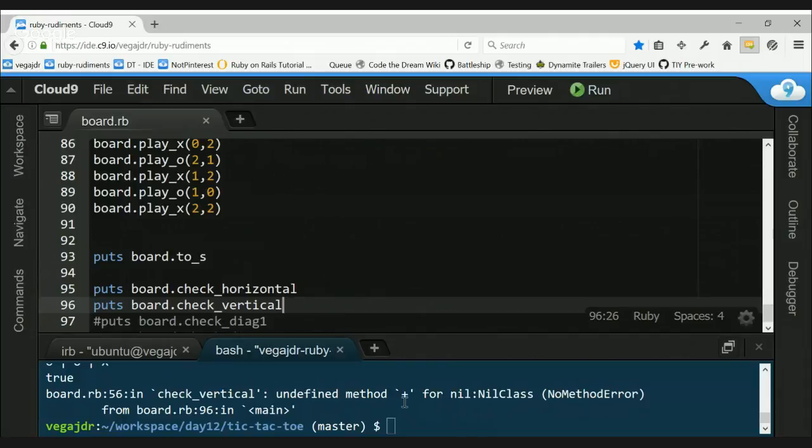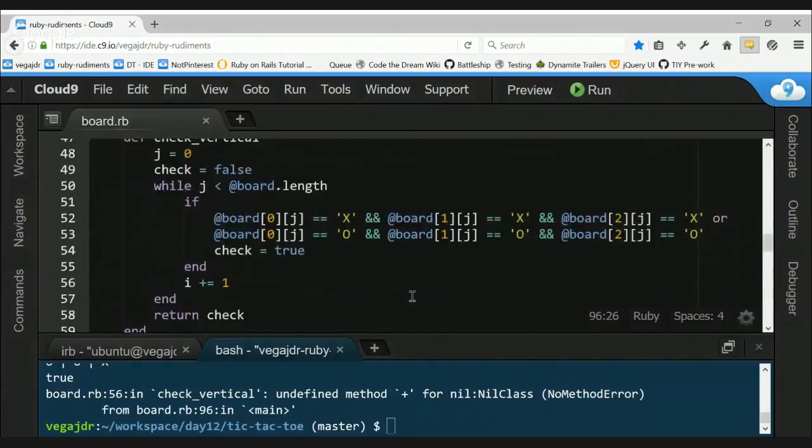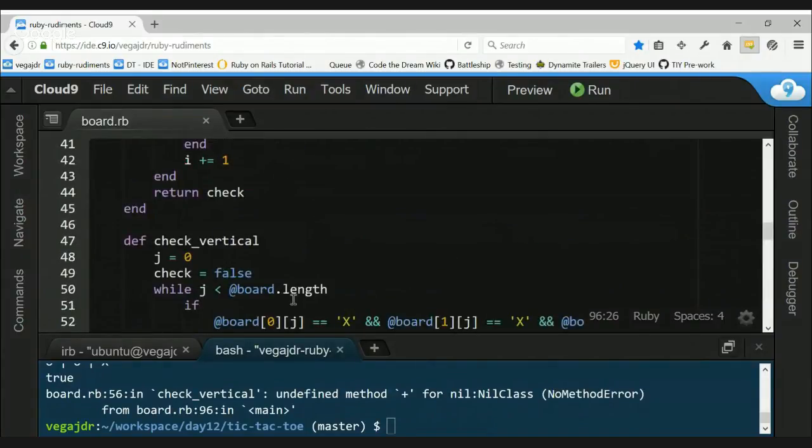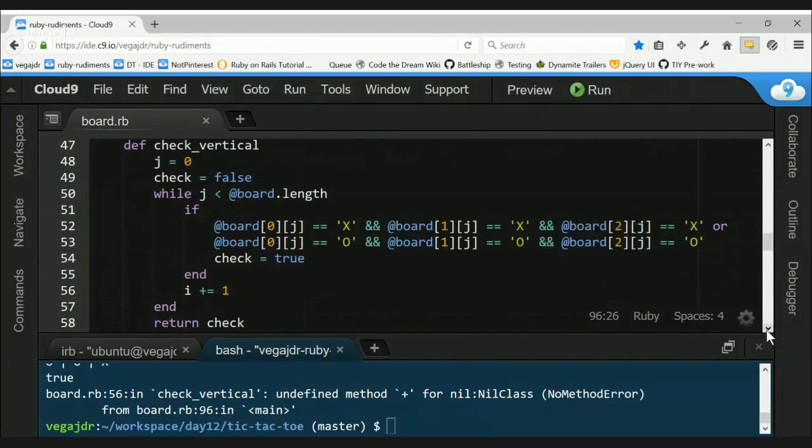Undefined method plus for nil class. That's interesting. J, I plus equals 1 to J. Nice.